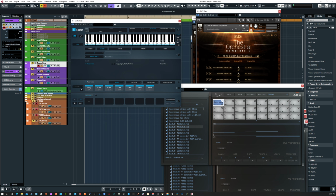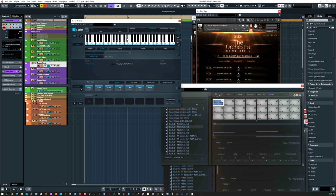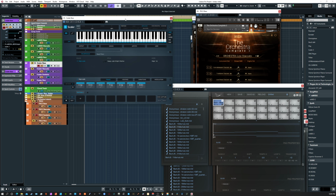Now you can experiment. There's nothing set in stone that says everyone's got to be in the same key. You may want some parts in different keys, and sometimes that gives you a very interesting composition, experimental compositions, where your staccatos may be in a different key or a different scale, which can add a lot to the interest of what you're working on. The more rules you break, the more interesting compositions and ideas you're going to come up with. So now we're in C major. And you immediately can feel it's more of a lighter, happier sound.